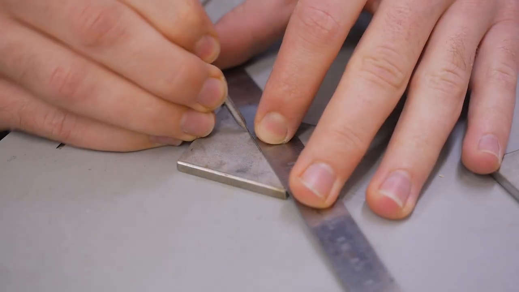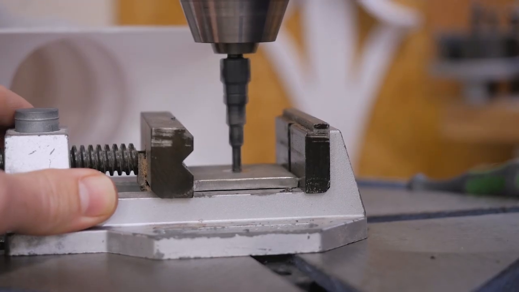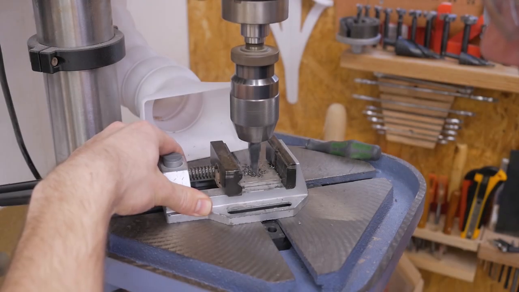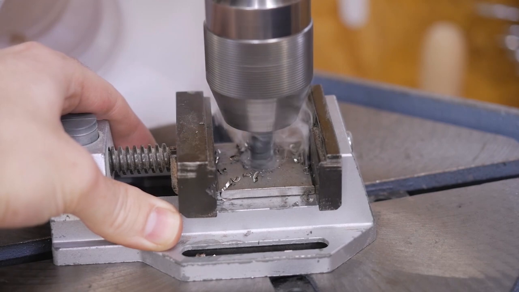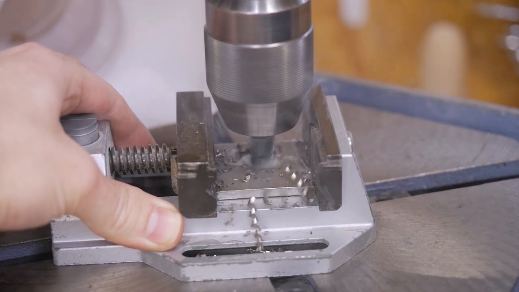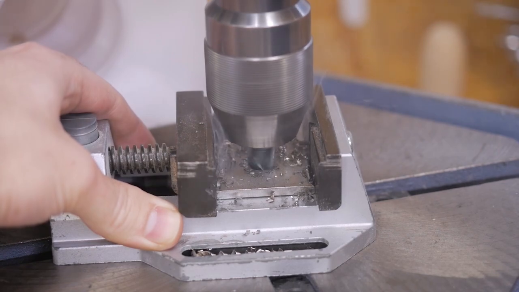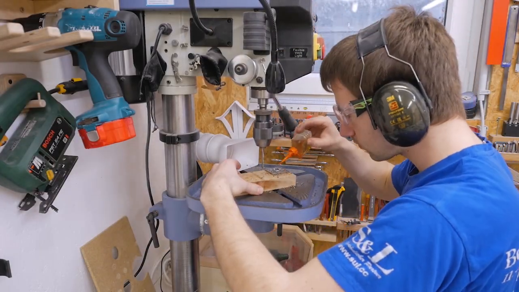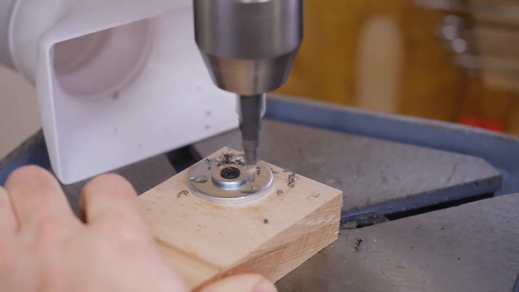Then marking the center, punching it and drill a hole into it. I use a step drill here. The final hole should be the size for tapping afterwards. After that I drilled holes in the corners for mounting screws and then also drilled some holes for mounting screws in a washer.